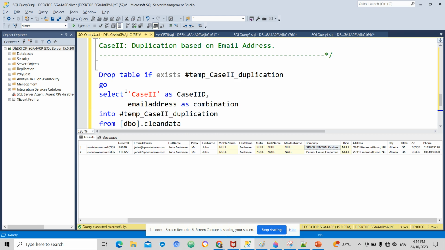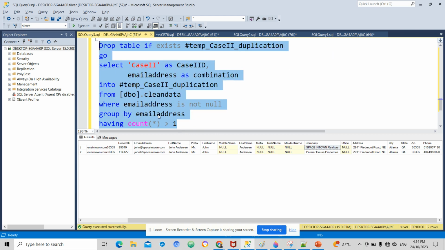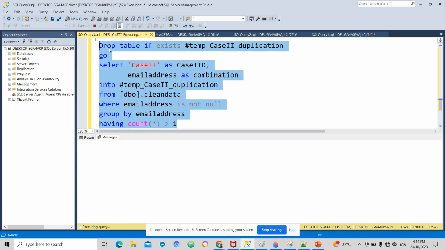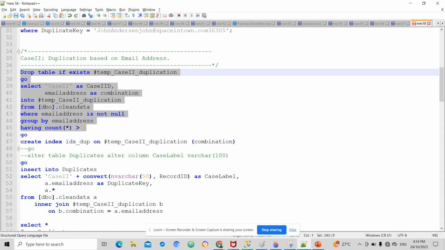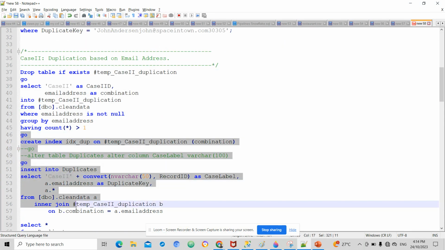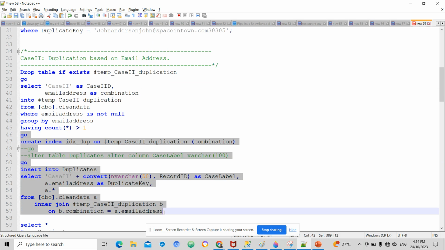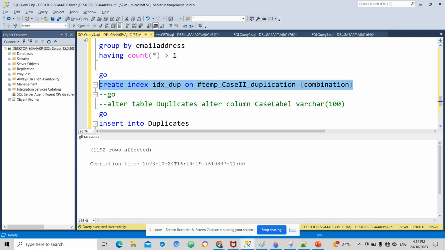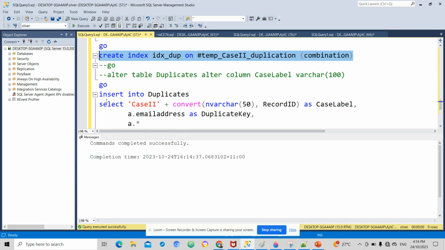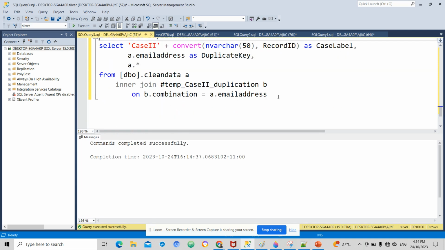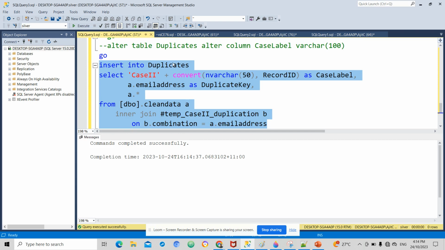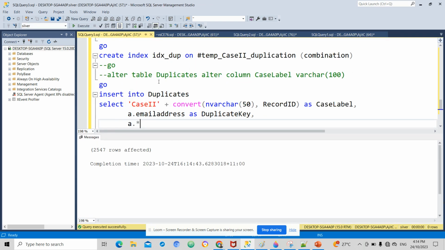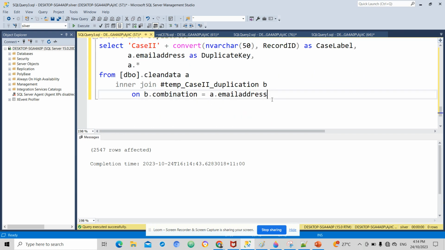So let's drop this table and insert into the temporary table again. Again, I will do the indexing for fast processing, and then insert into the duplicate table. This would insert all the duplicates coming via case 2.